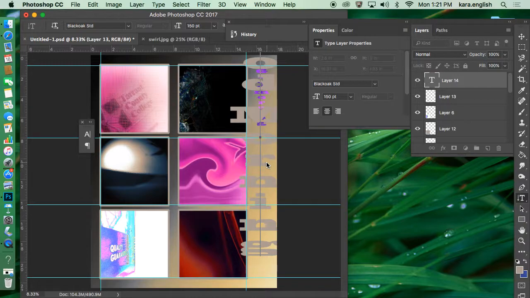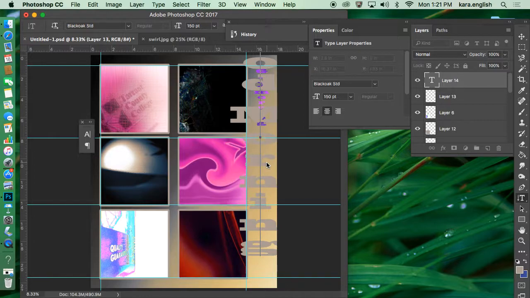And then when you get it the way you like, I'd like you to go ahead and save it, and then we'll talk about saving it for print and printing it and saving it for web. Does that make sense to y'all that I'm using that? Do you need me to do that again?